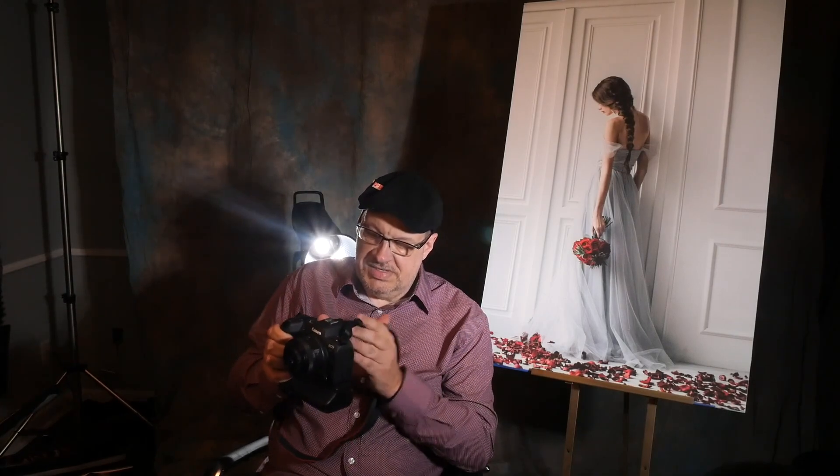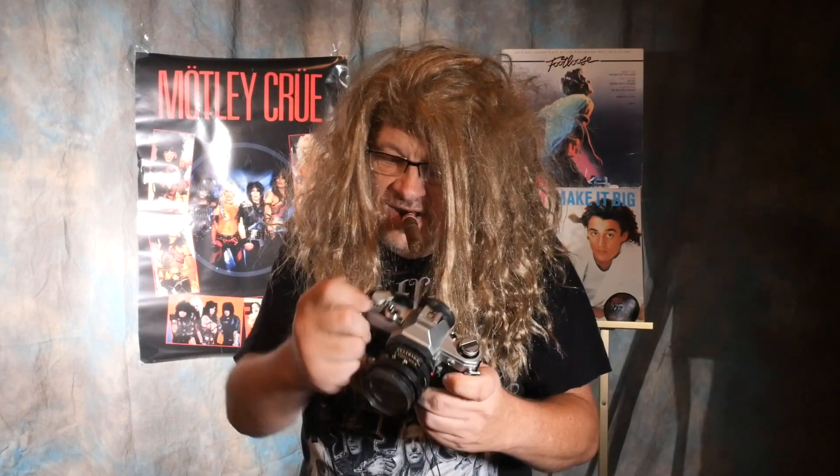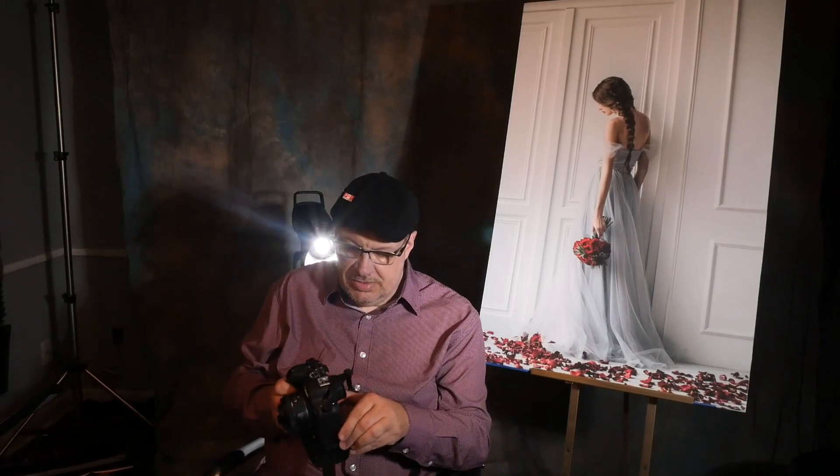Now this camera will autofocus — I can shoot 20 frames a second, and once it sees the eyeball it locks focus, so I can get 20 per second in perfect focus. How many can you do with your camera? How many frames will it shoot a second? Well, as many times as I can push this button and wind this — so probably one. One's about right. Now I can't talk all day, I've got to go deliver some pictures to a girl I shot about five weeks ago. I've got to get her the proofs so she can see them — I don't want her to wait too long.